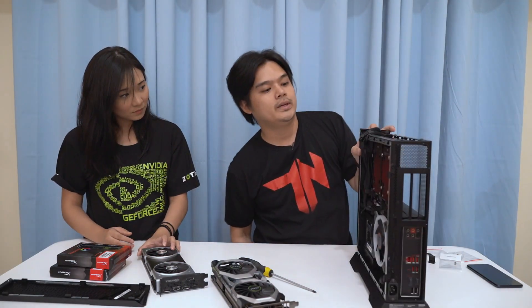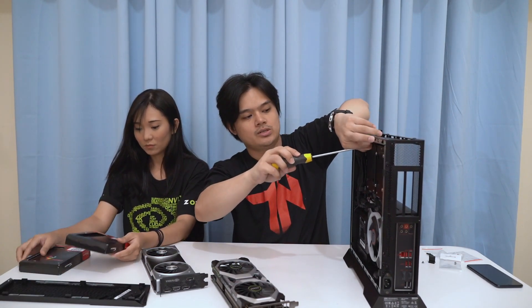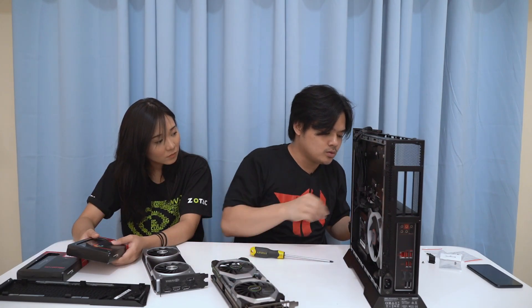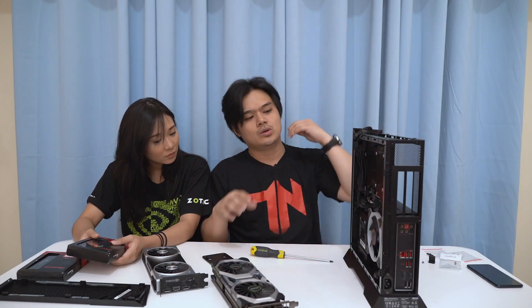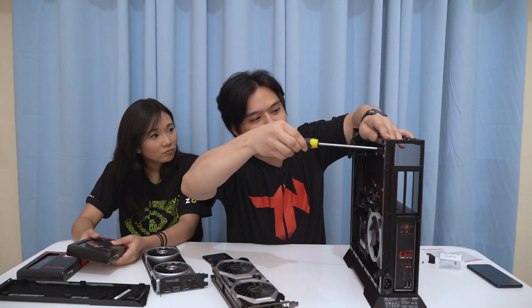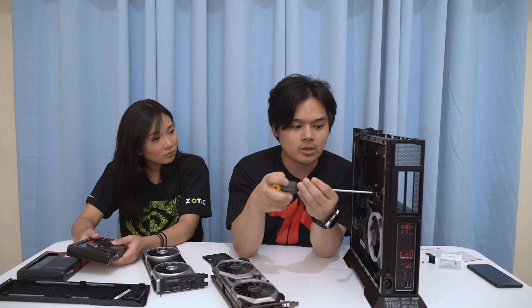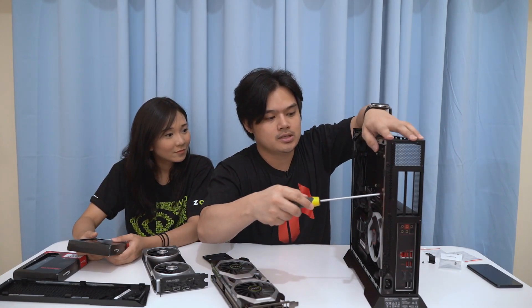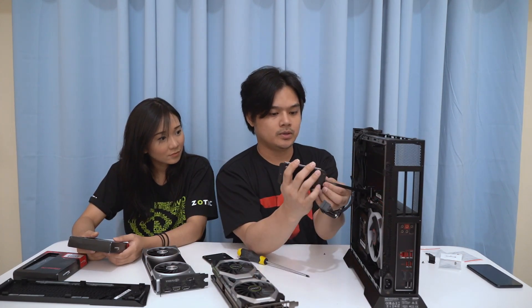Now we take out the components at the back. We have two parts here — SATA cages and 2.5-inch storage drive cages. MSI has really provided a lot of screws, which makes it secure but also inconvenient. Having too many screws is really tiring to take out. We have two SATA powers here. If you watched our previous video, you'd see that we already unboxed an extra SATA cable courtesy of MSI, so that it would be easier for you to put in another 2.5-inch SATA drive.